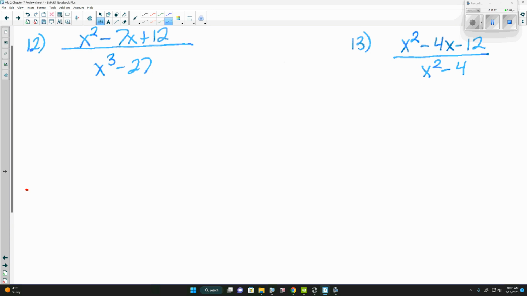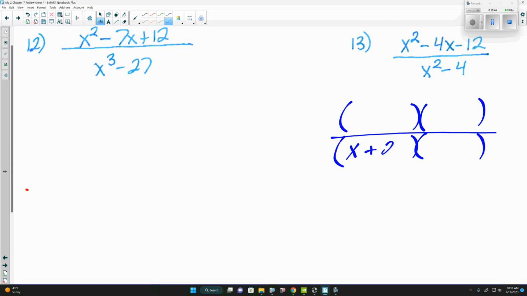Now for any of these here, we do need to make sure we factor the numerator and denominator and then simplify any like terms. With any of these, with simplifying or any of the factoring, I would always factor the one that we can see its factors easiest. And I would say the denominator, x squared minus 4. There's not a greatest common factor. There's not something that goes into both terms. But x squared is a perfect square. 4 is a perfect square. And since they're being subtracted, it is a difference of perfect squares. So we'll have x plus 2 and x minus 2.